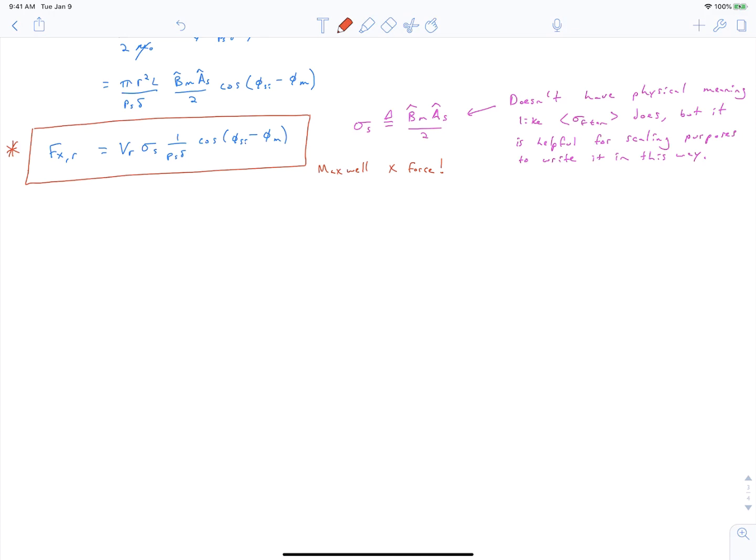We can draw all kinds of fun analogies about how the Maxwell force scales with the machine dimensions in ways similar or different to the torque production. But you can see it scales pretty similarly. You increase your linear current loading, you're going to get more Maxwell force. You change the volume of your rotor, it's going to change in the same way as torque changes. What is different is that your air gap length is going to heavily influence how much Maxwell force you get. You want to have a very small air gap length. And interestingly, larger numbers of suspension poles are going to decrease your Maxwell forces.